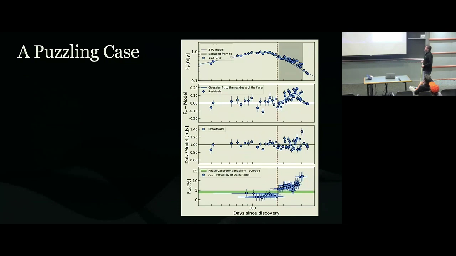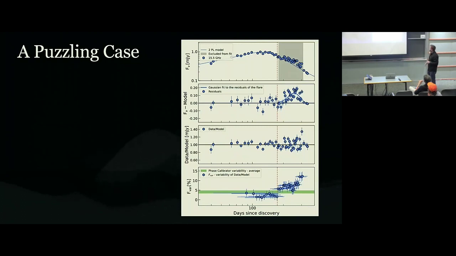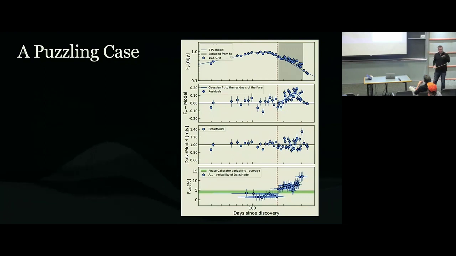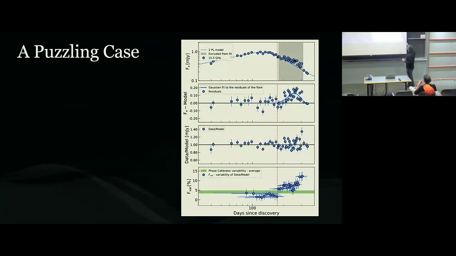I want to finish up with this puzzling case. It's not a clear delayed radio flare. Okay? There is prompt radio emission, as you can see at the timescales here, and again, very high cadence observations that proved to be very important. When we look at around where the red line is, we thought that we're seeing a deviation from the decline that just started after the peak. So we actually increased the cadence of observations. And we saw that there is a slight deviation from the power law we got from the initial fit.